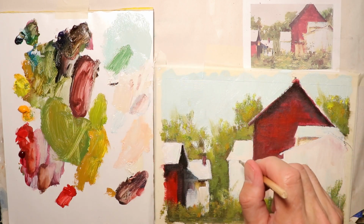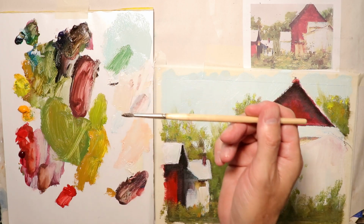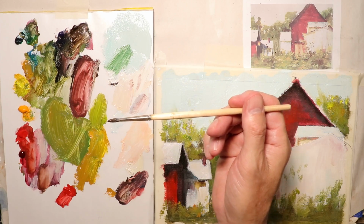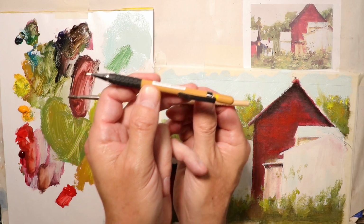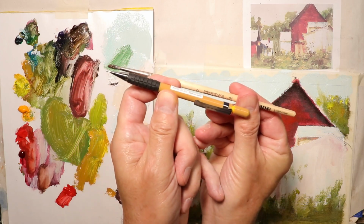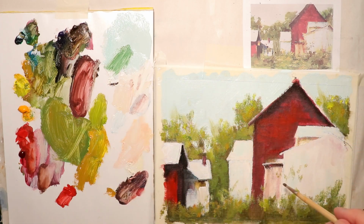Here I'm going to use a really light touch. I'm going to hold my brush almost, normally this might be the size of a pencil. This brush is a little larger than a pencil, let's say. So you can kind of see how my brush is a little bit larger than a pencil, but I want to hold it up high like this. And this is how you get a loose kind of feel for your branches. So you just take your brush and touch it down on your paper and do that. So I'm making a little branch or two, just like this.